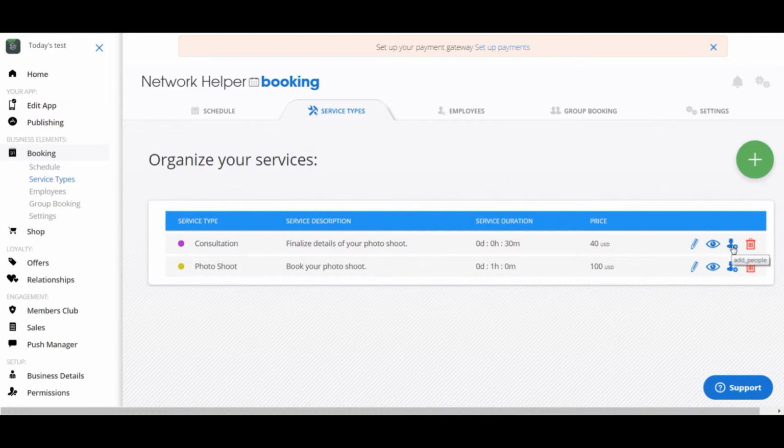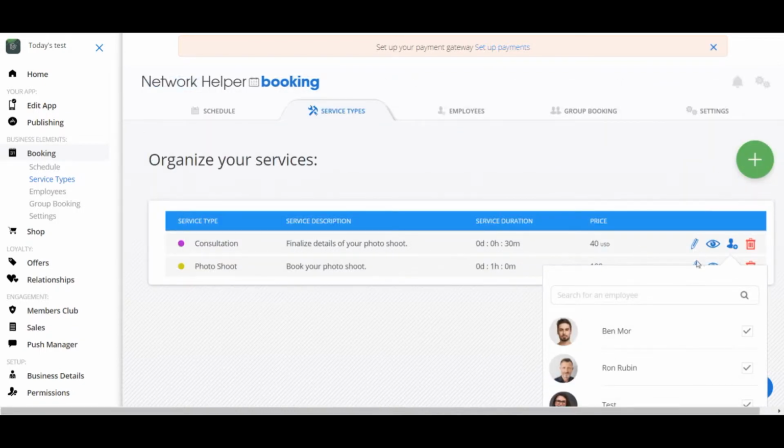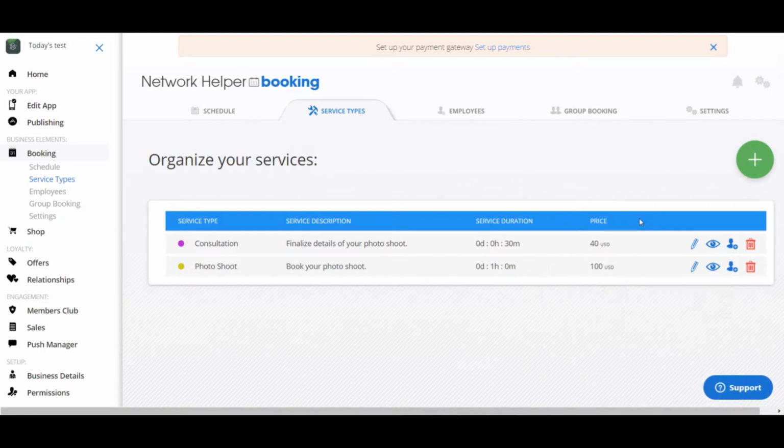And on this one you can add people. These are your workers, your employees, so you determine which employee will carry out this service. All right, so you have your edit, you have your eyeball, which allows this to show up in your services, and this one allows you to add people.